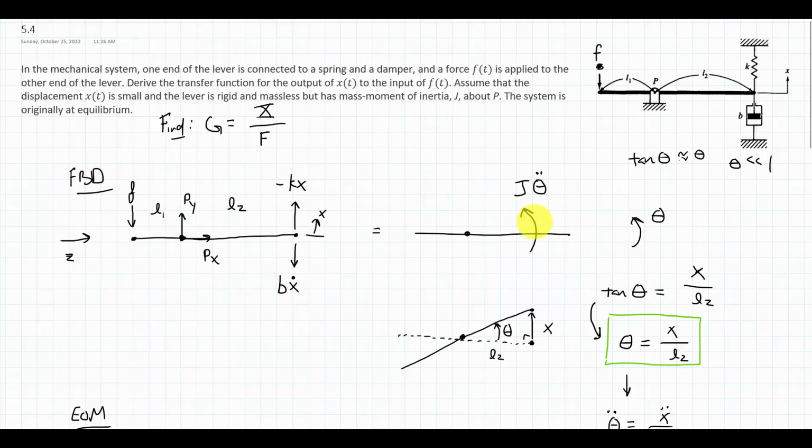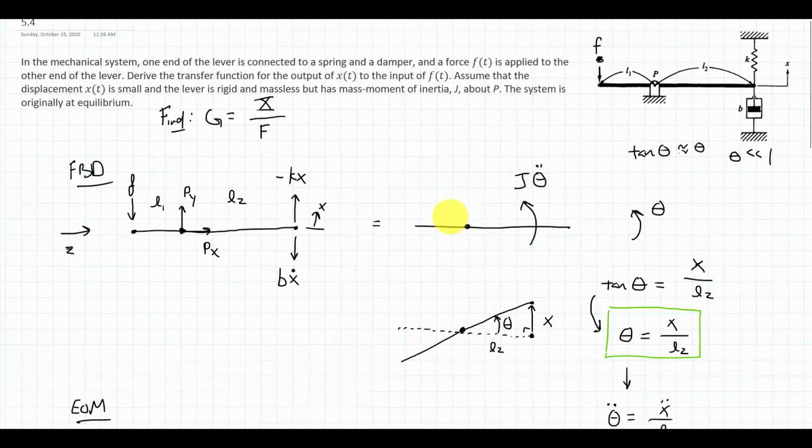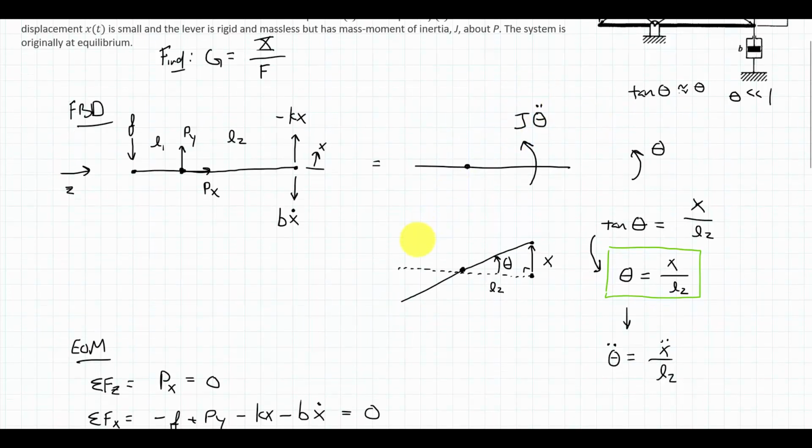But it is not inertialess, so we do have to compensate for the rotational inertia, which will be the mass moment of inertia times its angular acceleration, which, as I denoted the angular position as theta, was theta double dot. But because the 2 degrees of freedom, at least x and theta, were not independent of each other, if I know one, I automatically know the other, and I can relate them using a small angle approximation.